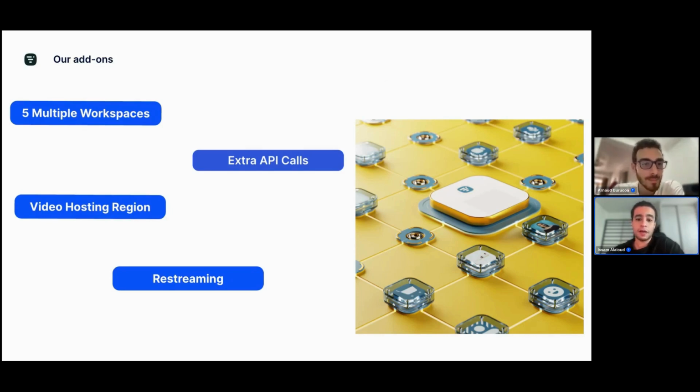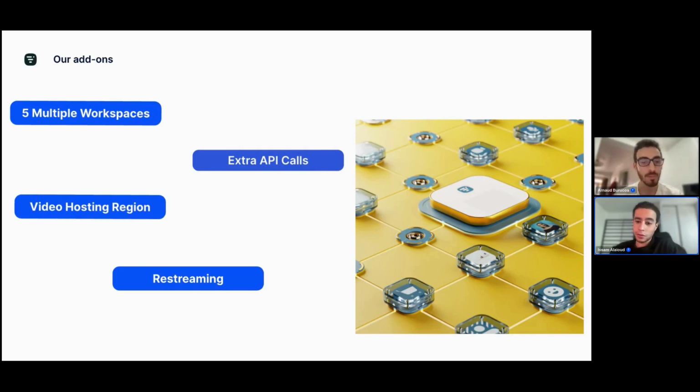This allows them to have more visibility on what those teams have been doing with webinars and digital events, and also in terms of the data, how they can clean the data and send it to the right person. So multiple workspaces separate each team under one account, and you can also download data separately.